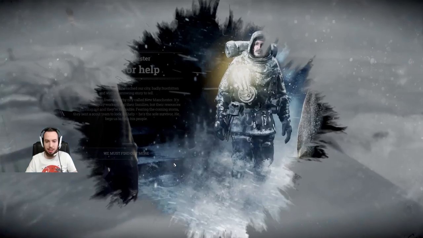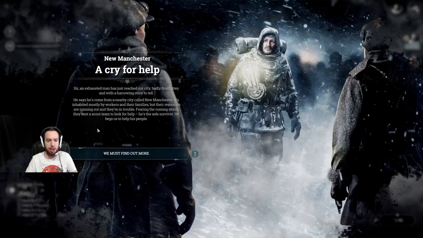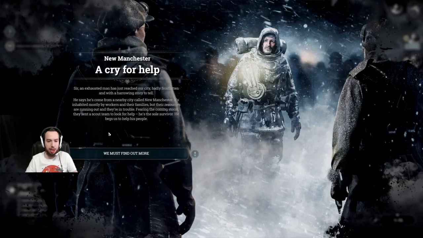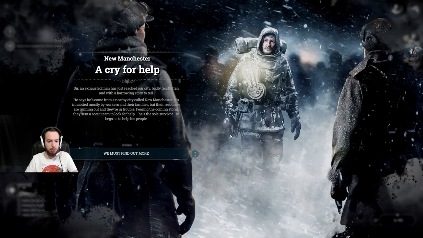New Manchester, a cry for help. Sir, an exhausted man has just reached our city, badly frostbitten and with a harrowing story to tell. He says he's come from a nearby city called New Manchester, inhabited mostly by workers and their families, but their resources are running out and they're in trouble. Fearing the coming storm, they sent a scout team to look for help. He's the sole survivor. He begs us to help his people.